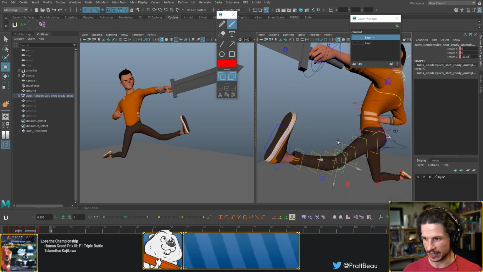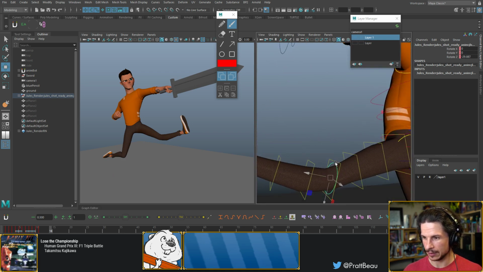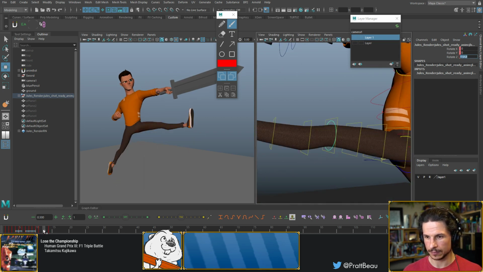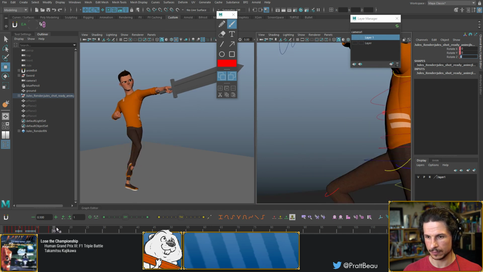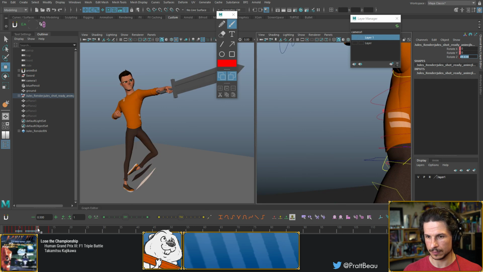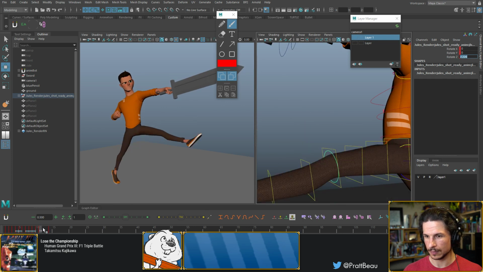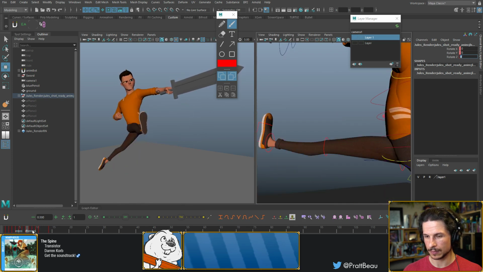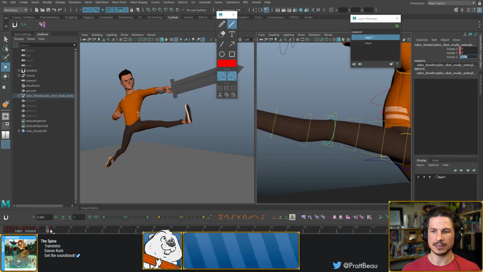Let's try to fix his knee right here. Okay. There we go. So we've got this next step here.